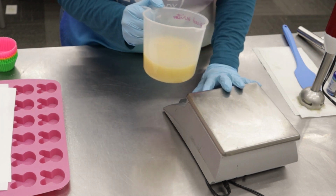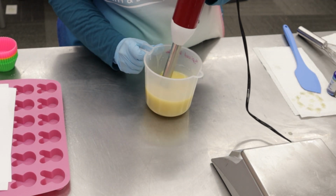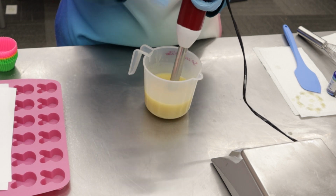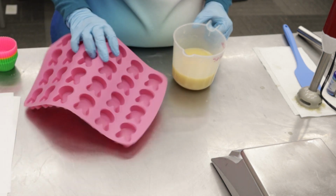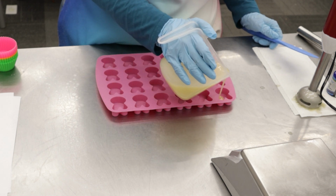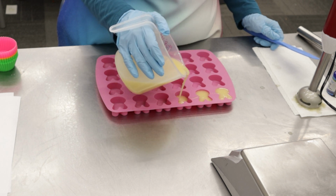So it's looking pretty good. It kind of looks like it's ricing a little bit. I don't know if you can see the texture in there, but no, maybe not. Nope, it's good. It was just the way it was sitting on top there. And then we have more bunny rabbits because that is what I had. And I didn't want to just do these in plain molds. Kind of wanted to see what it did pouring into these little cavities and such.